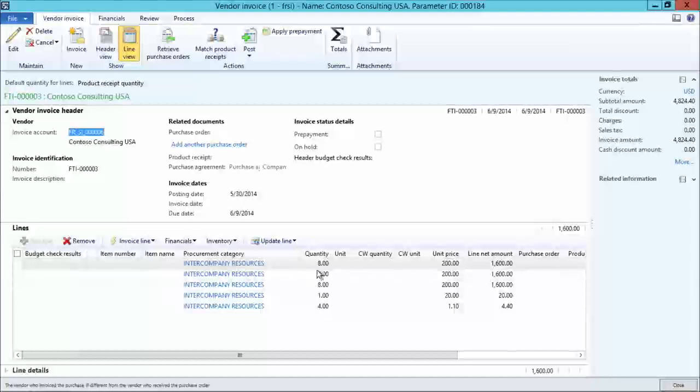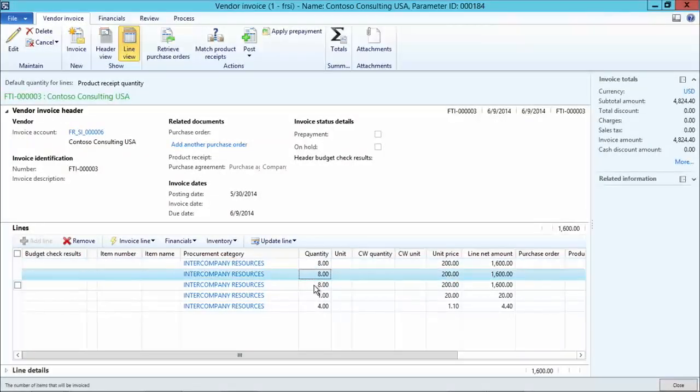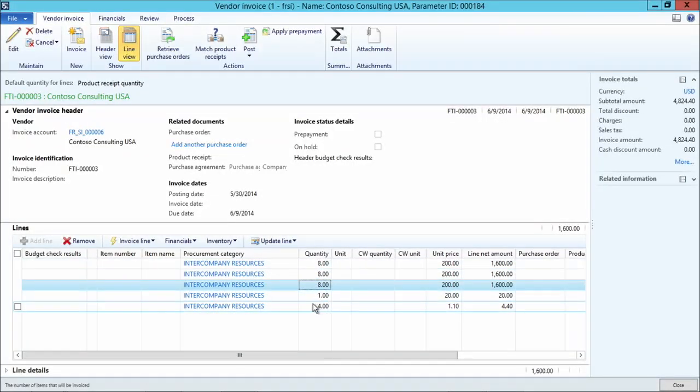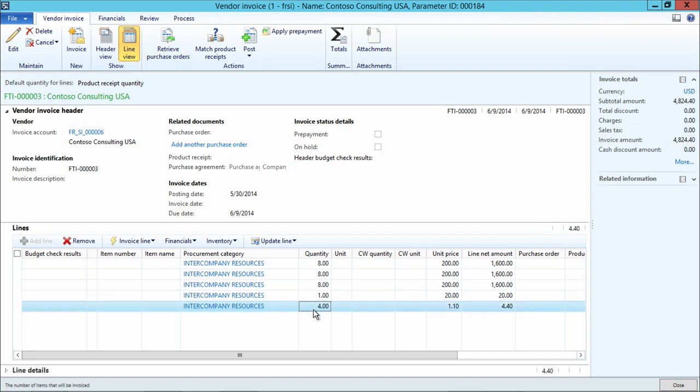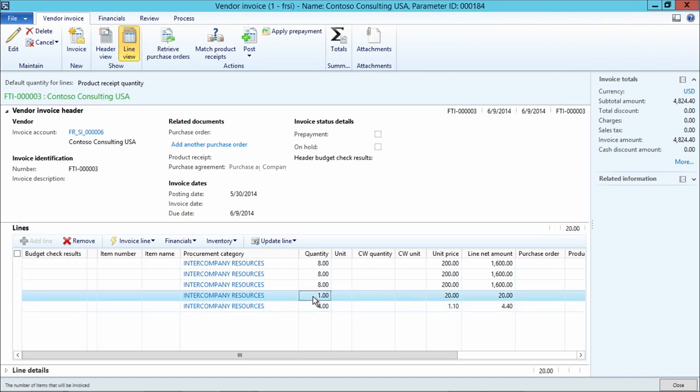And as you can see, here are the 3 timesheet entries for the 3 days that I have recorded. Here are the 4 copies of photocopy services that I have incurred. And here's the expense report for $20 that I have already recorded on the lending side.